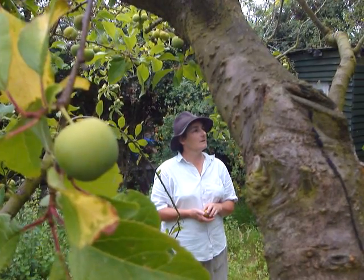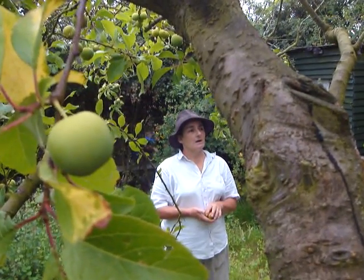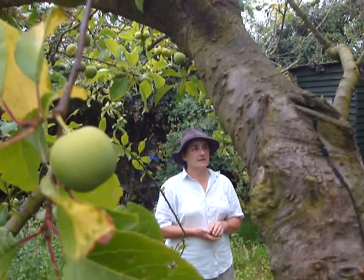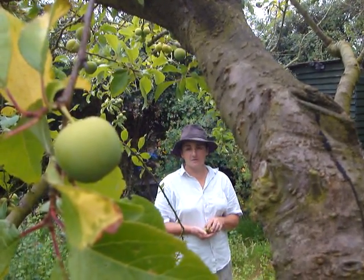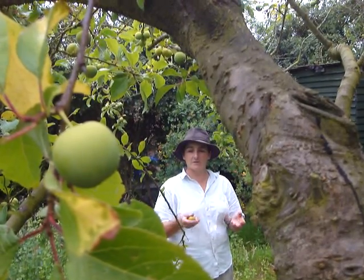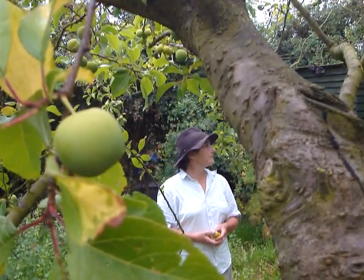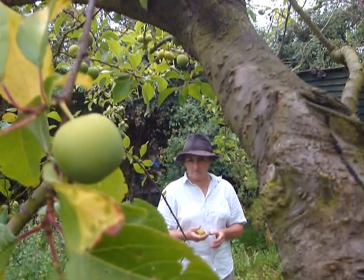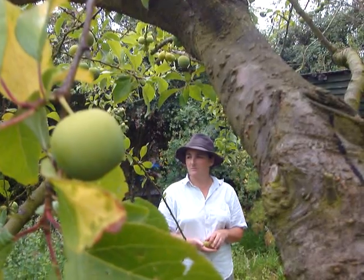And you can just stone them and freeze them, can't you? Would you blanch them first, or you stew them down before freezing them in bags for winter desserts? I do quite a lot of these stone fruits because it takes less room in the freezer, but you can freeze them whole, or you can half them and stone them and freeze them as halves. Obviously that would be for cooking, wouldn't it? Yes, because when they come out of the freezer, they've gone a bit mushy, so they're fine then for making pies or crumbles.